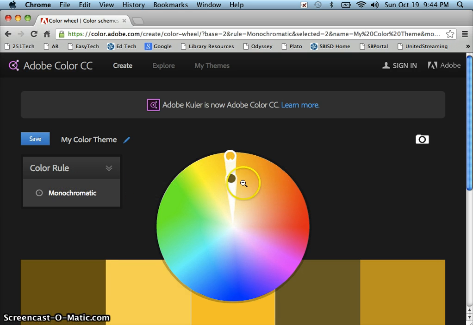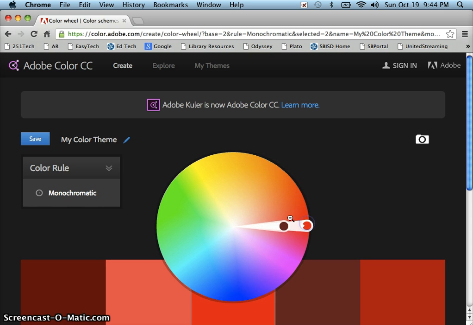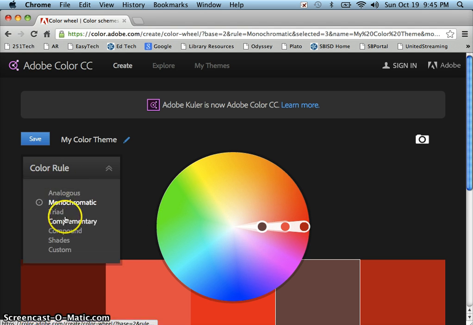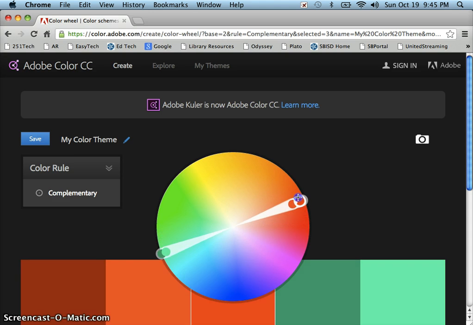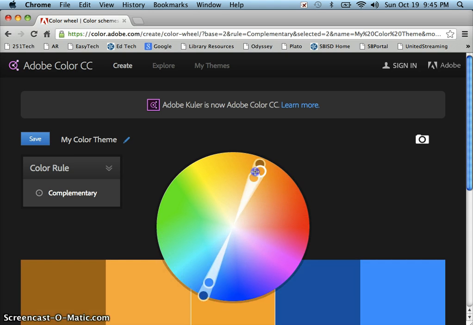Monochromatic, you'll see that they all stay within a single color family. And you have different ones here, okay? And so I can click and drag on the main one, the sub ones, whatever. Complementary is another one that you can use, and you can see that these are opposite on the color wheel. So wherever you drag it, this is where your colors go.